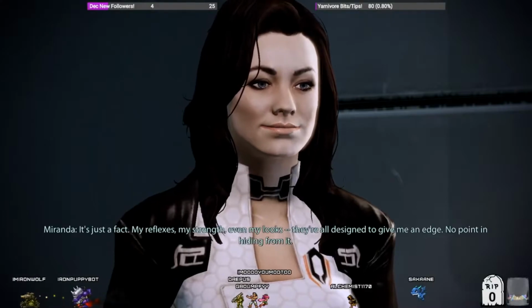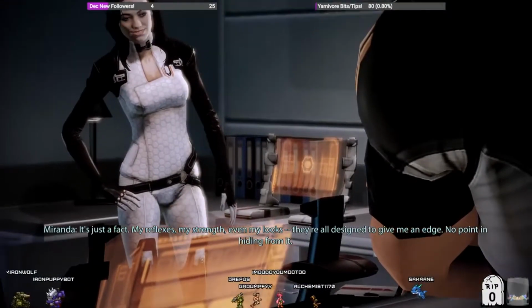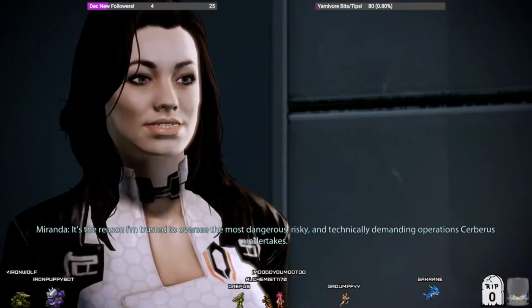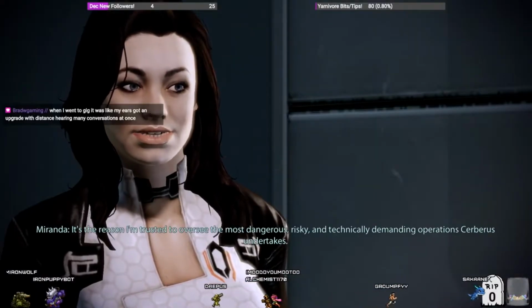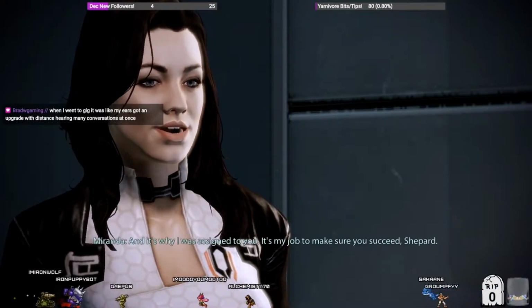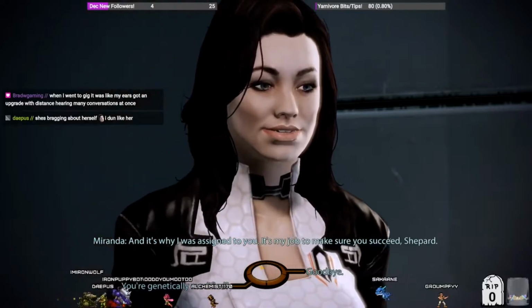It's just a fact. My reflexes, my strength, even my looks, they're all designed to give me an edge. No point in hiding from it. It's the reason I'm trusted to oversee the most dangerous, risky, and technically demanding operations Cerberus undertakes. And it's why I was assigned to you. It's my job to make sure you succeed, Shepard.